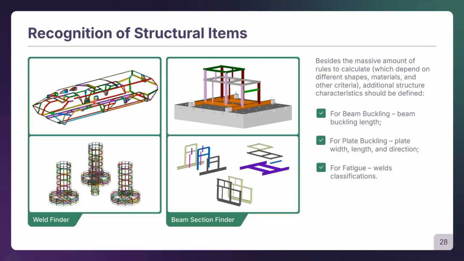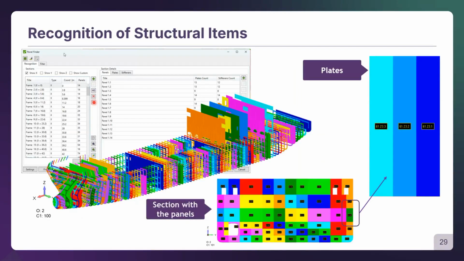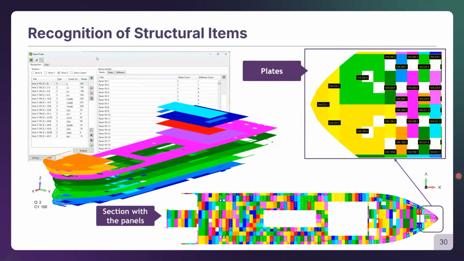Here I also have an example for naval structures, some ship, showing how SDC recognizes different plates. It can recognize sections along and across the ship hull. The sections are divided into panels on all the intersections and also into plates wherever stiffeners are modeled. So all that detail is picked up automatically. And as I said, it can be sorted by different planes, so decks, horizontal or vertical planes can be sorted out.